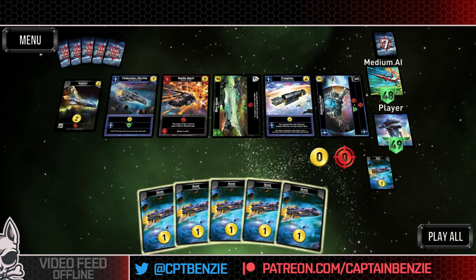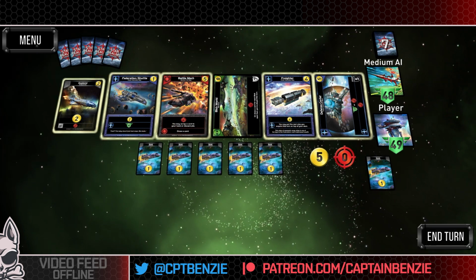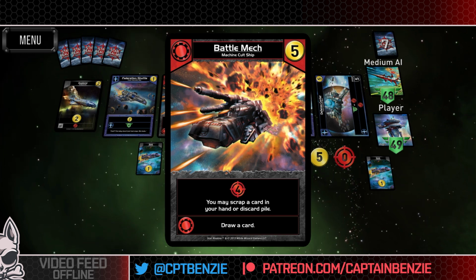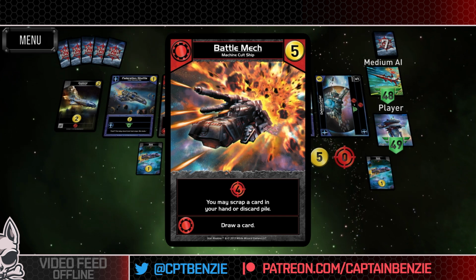Now you'll see in my turn I've got 5 scouts. I'm going to play all of those for 5 trade. This gives us the option now to actually have a look at some of these others. Here you can see the battle mech. This is a machine cult card. It generates 4 attack power, and you can scrap a card in your hand or discard pile.